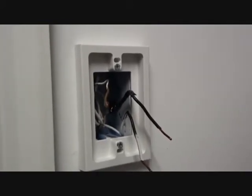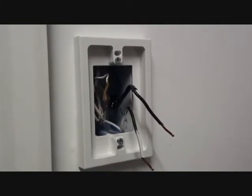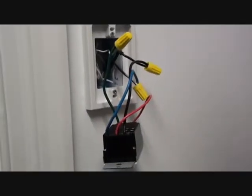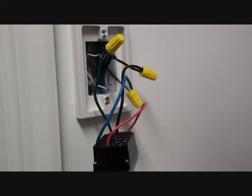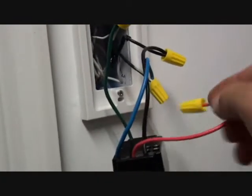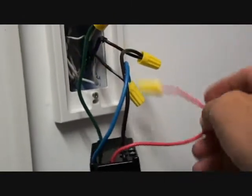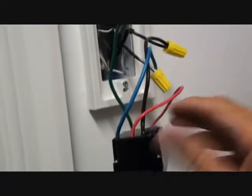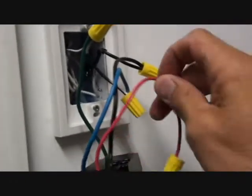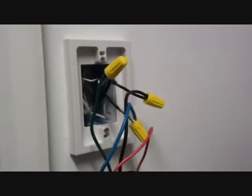We've added 5.3 cubic inches of space to what was an 18 cubic inch box, and now we're ready to install our automatic timer switch. We're ready to start pushing all the wires back into the box. This is another reason why gaining this extra cubic capacity is fantastic. This happens to be a single pole or three-way automatic timer switch, so they include an extra wire in case it's on a three-way circuit. We do have to cram that into the cubic capacity of the box.